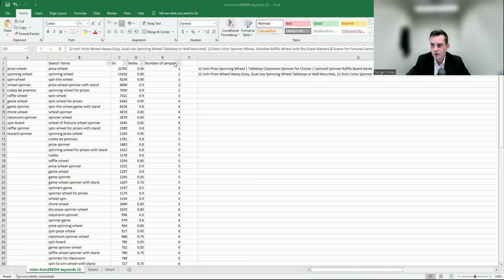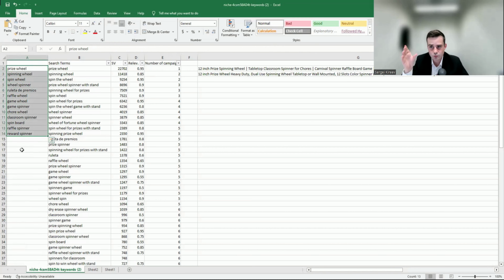Then we have looked at how much search volume we want to allocate for one campaign. Again, it's very subjective. 20,000 might be too much. Maybe for some products, it might be too much. You will need to see how it goes. Then we extracted manually the major phrases from all of these keywords that are, let's say, root phrases for this product line. And we have also put them in our phrase campaign.